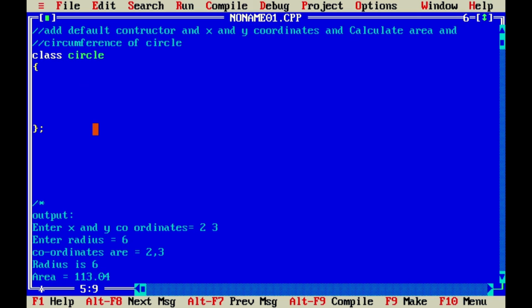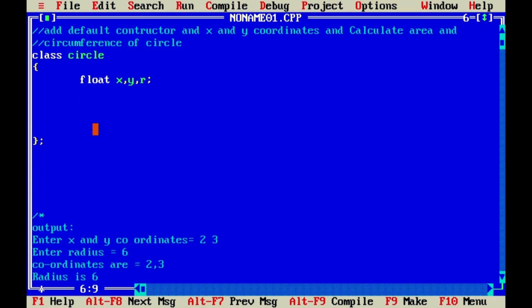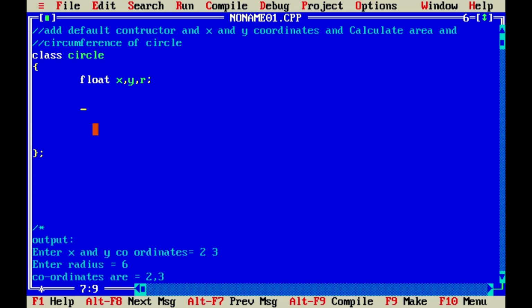So here for x and y coordinates we want two variables, that is x comma y, and one more variable, that is r for radius. I am declaring. Now within class you have an access specifier. What do you mean by access specifier?